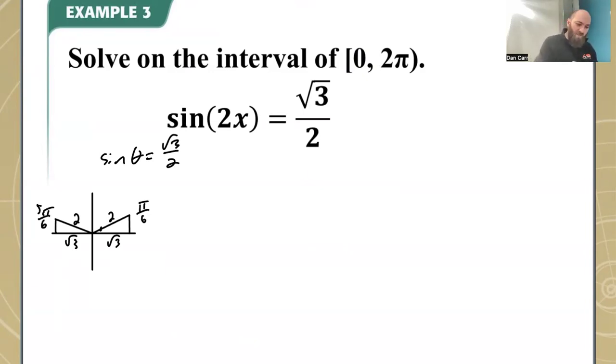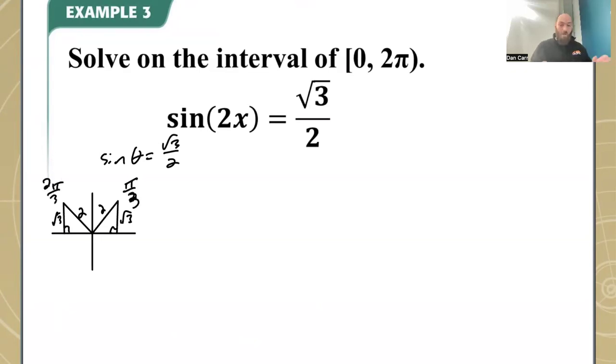Sorry, you know what? I just realized I did that backwards. This is sine. I got used to doing it this way. Sine is going to make it this way. So it's actually going to be pi over 3. Okay. That is going to be opposite over hypotenuse. So root 3 over 2. And then over here, root 3 over 2. So this is pi over 3. And then 2 pi over 3. My bad on that one. Okay. So that's our normal ones there.